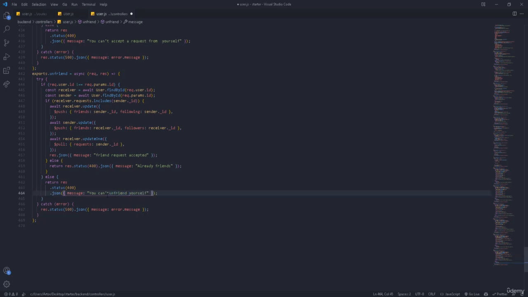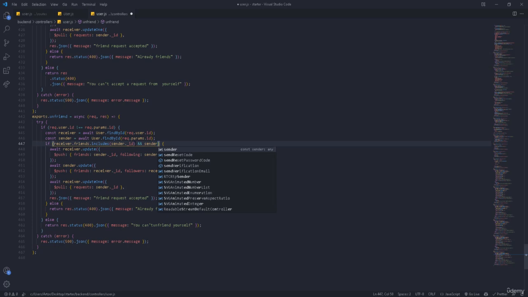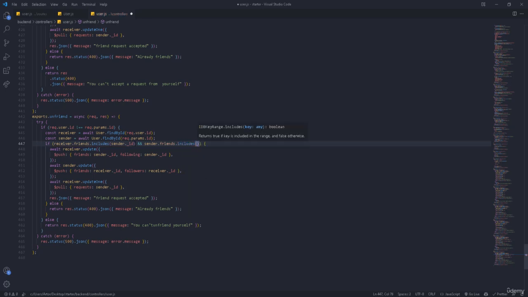Okay, and then we can go right here, and we're gonna check if you want to unfriend something. You wanna make sure that you are in the request. Okay, so you are friends, so you can go to the receiver friends and see yours. I'll also go and check in the sender, which is gonna be, when you're unfriending, you're gonna be the sender. So sender dot we're gonna go to friends also, that includes, okay, and then we're gonna make sure that the receiver's underscore ID already exists.